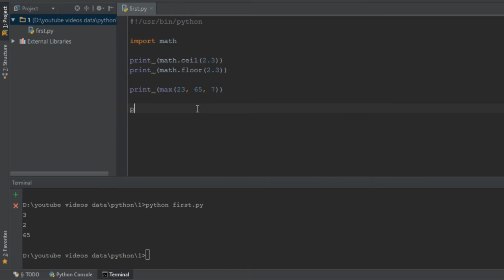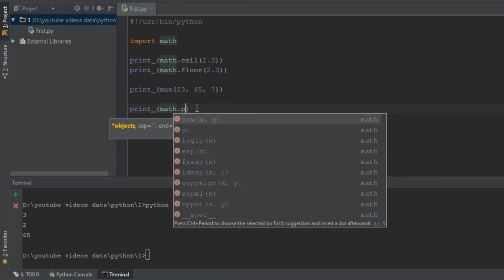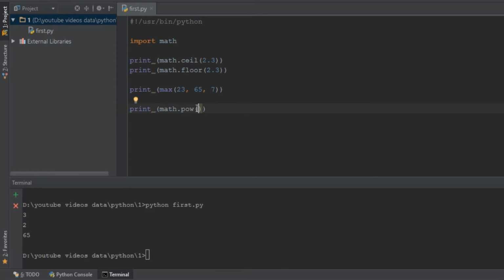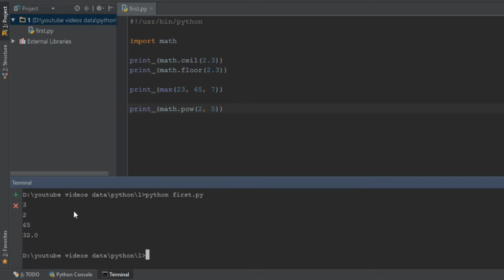Another function that I'm going to use is math.pow, and it's gonna find the power. I need to give it a base, so I will give it 2 comma 5, and it means 2 power 5. Let's run our application, and it has returned 32 because 2 power 5 is 32. If I write 3 right here, then it's gonna find 3 power 5, and 3 power 5 is 243.